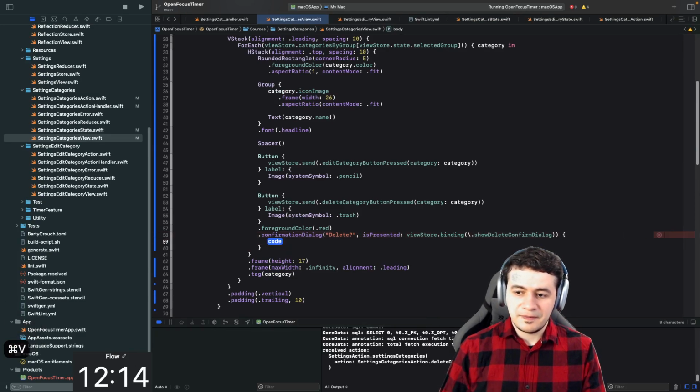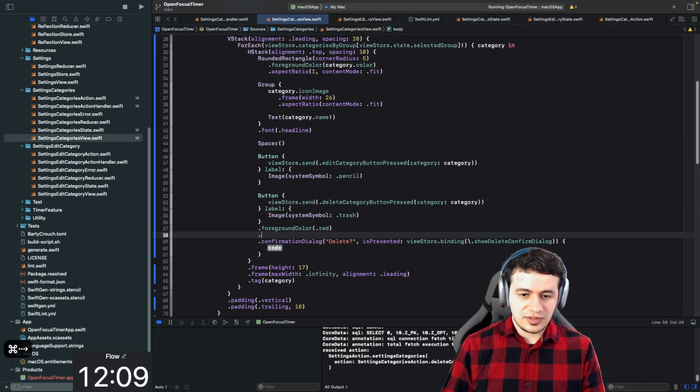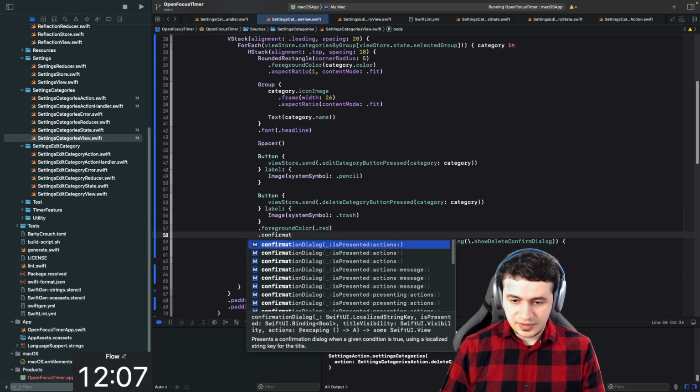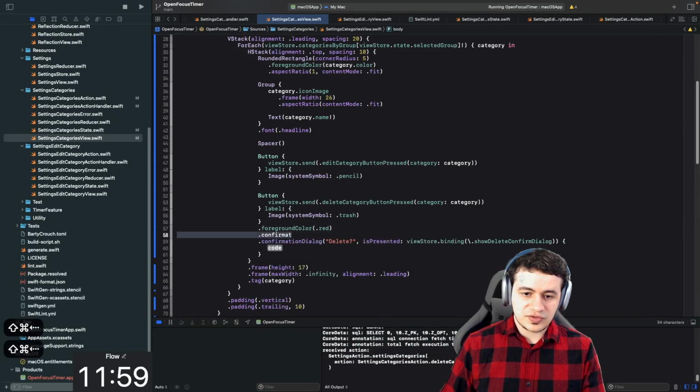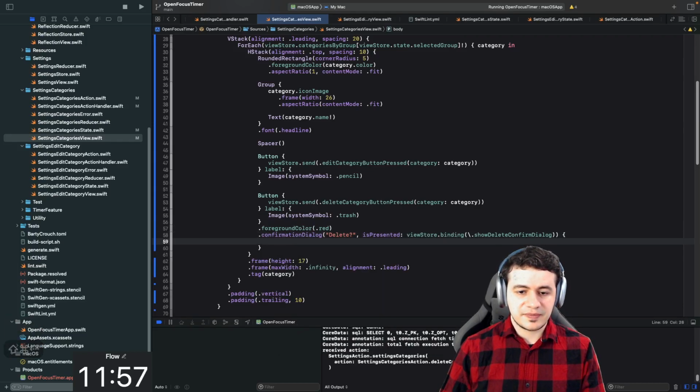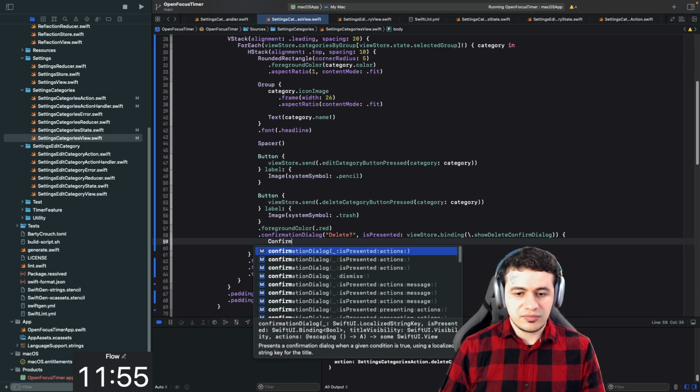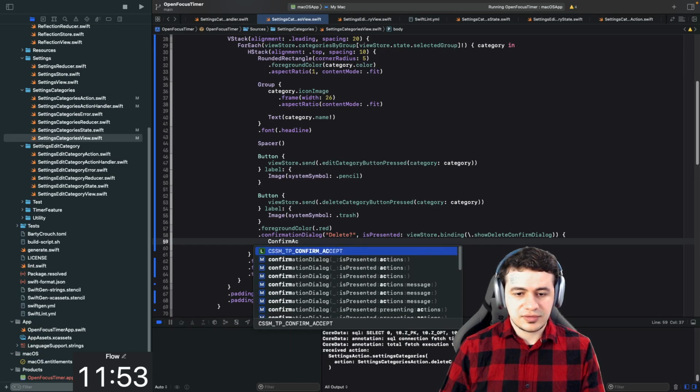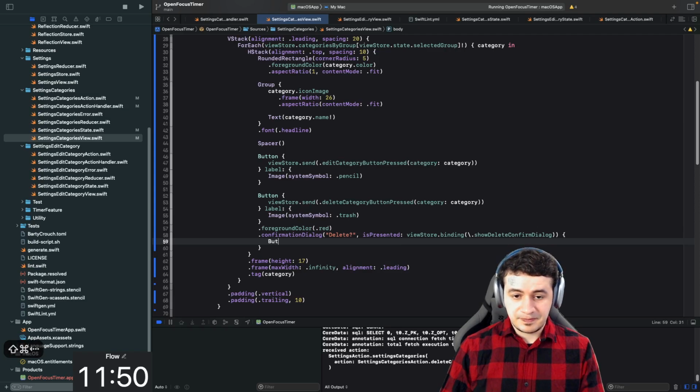There we go. And the actions, I think we have to provide, let me just see again, confirmation dialog. The actions is of type, okay, it's returning A. I think we can just put buttons there. Or was it confirm action? Well, let's just try buttons.